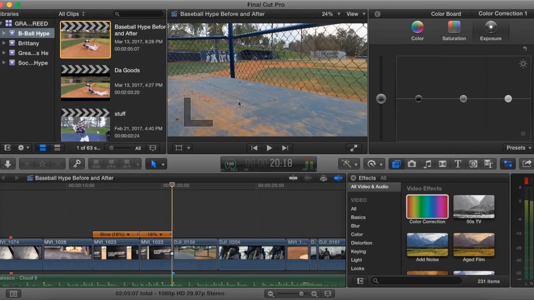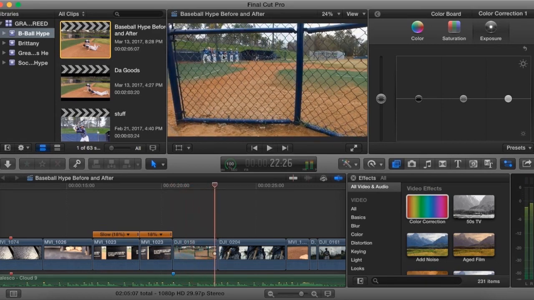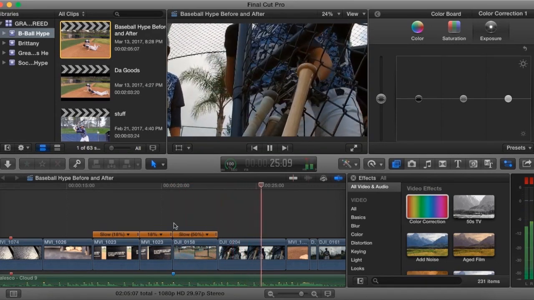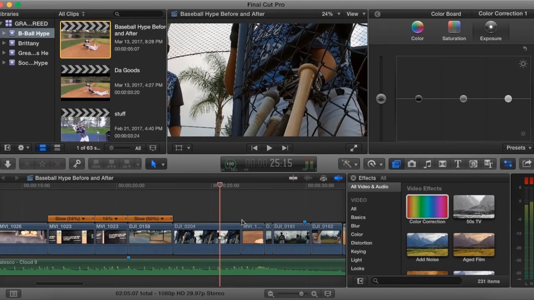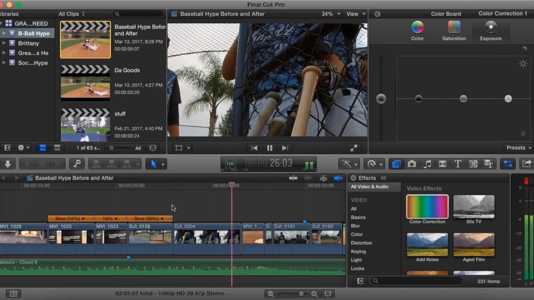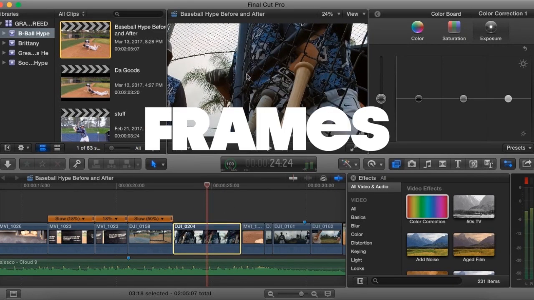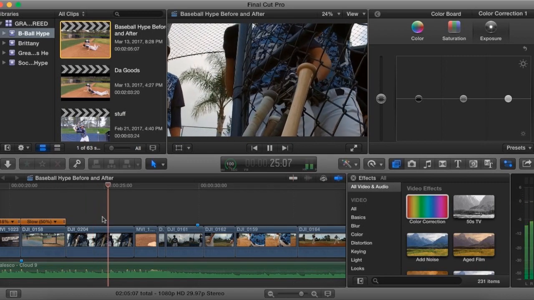Moving on, all we have is this basic bench shot. It just goes across the bench, and then in slow motion, we go to this glorious shot of it going around the bats, and then we have Taylor York, that baseball player who you will see many times within the video, which I tried to fix, but we just had a lot of footage of him. Slow motion, that is 120 frames, from this baseball bat coming on down.